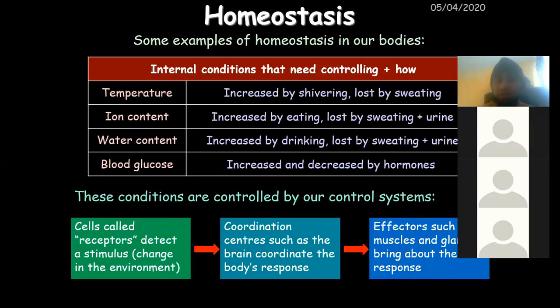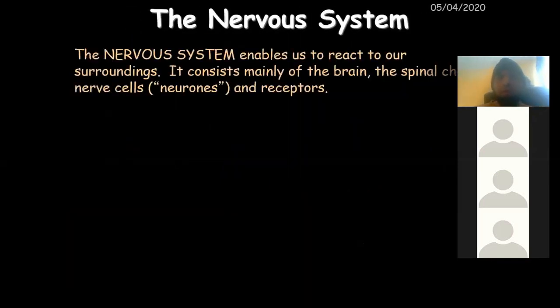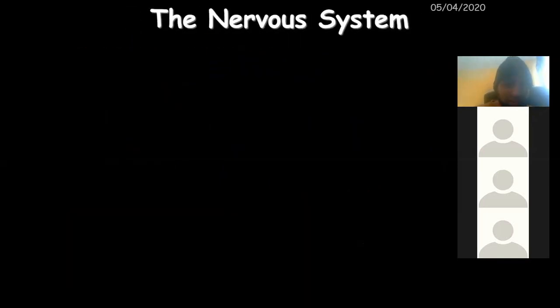So muscles, for example, start shivering when you're too cold. They'll respond because the brain's telling them, start shivering. Why? Because I've detected using my receptors that it's getting cold. So your muscles are responding. Your brain will tell your endocrine system, or your pancreas, to release insulin. Why? Because there's too much sugar detected. So there's always detection, the response of the brain, and effection, which is what you're going to do in return. So this involves the nervous system. The nervous system has these three things within it.